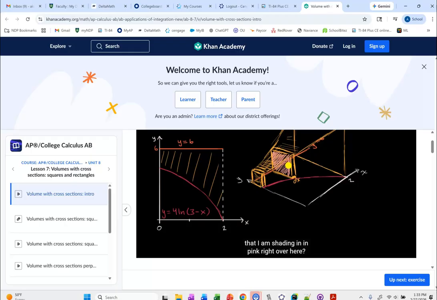For test 6, I think I just have 2 more sections that I want to do before test 6, so that will happen before spring break. Okay? We still have to talk about 1 more volume technique, and then we have to talk about work and accumulation, and then we're going to do some more targeted review. But that's 2 more topics, and it's test 6 time. Remember, we delayed test 5 and did some of the test 6 material while we delayed it, so they're coming much closer together than is typical. Just giving you a heads up of what your future is going to look like. I'm sorry if that's upsetting to you. We'll find some time to work on some stuff. Okay?